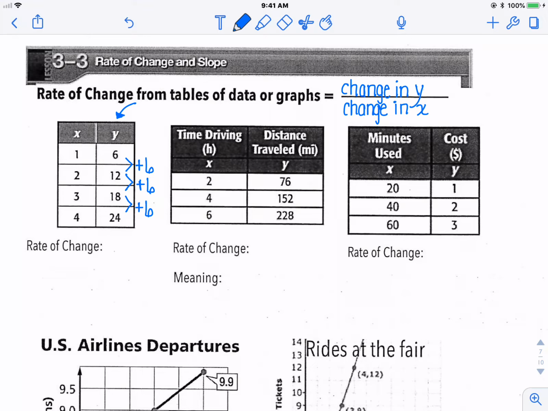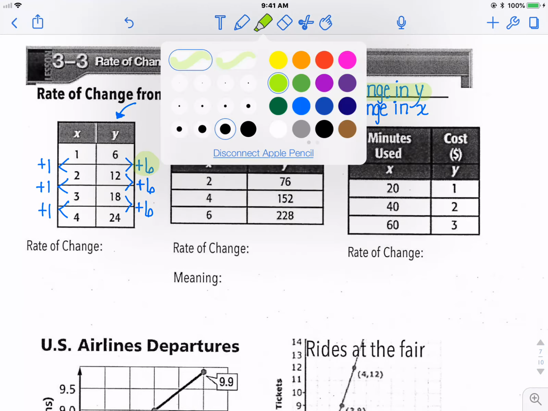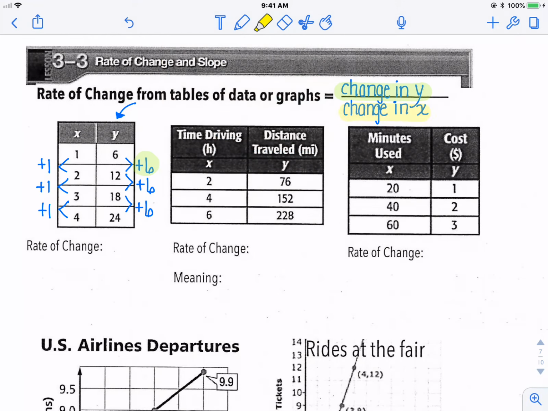We can still find a rate of change on a table. We have to see what our x is doing. And in between the first two pieces of data, x increased by 1. It did the same for the next set and the following set. This table's displaying that every time the y goes up by 6, the x went up by 1. So in going back to the idea that we're looking for change in y, our change in y is right here. And then we're also looking for how x changed at the same time or in that same set of data, and our x is changed by 1. So our rate of change here is going to be 6 over 1, and we're going to simplify that to just 6. Our table didn't have meaning, so we don't need a label on that set.